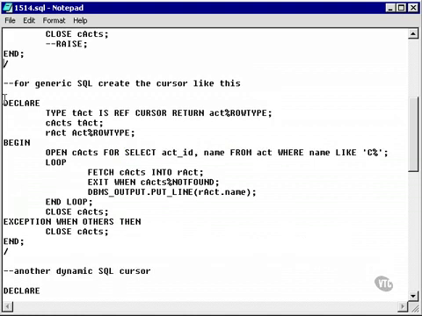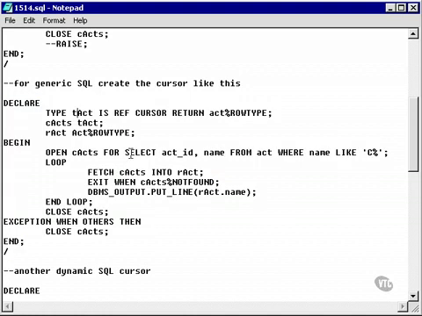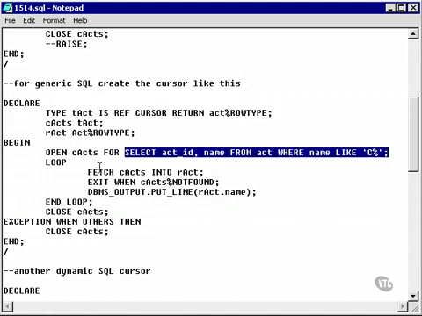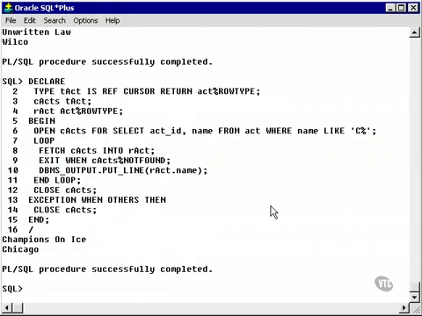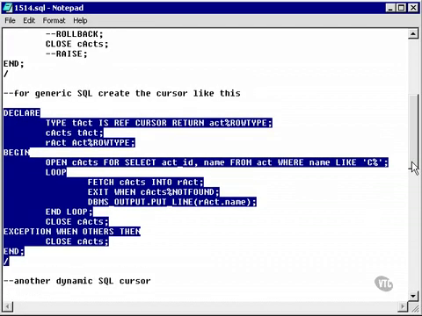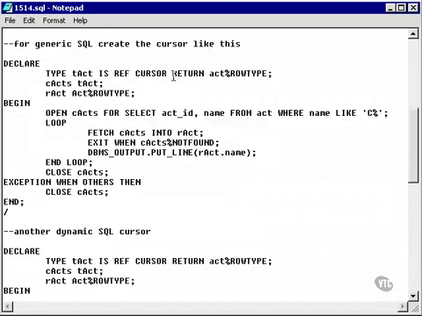So what do I do in this cursor? More or less the same as the previous example, except that I've simply moved the definition of the cursor select statement down into the procedural block. So let's simply take a copy of this procedure, and once again we'll just execute it. We have two coming out of there, namely two acts, because we only selected acts that started with C. Remember, the main difference between these first two examples is that the first uses a simple explicit cursor, and this uses a ref cursor.